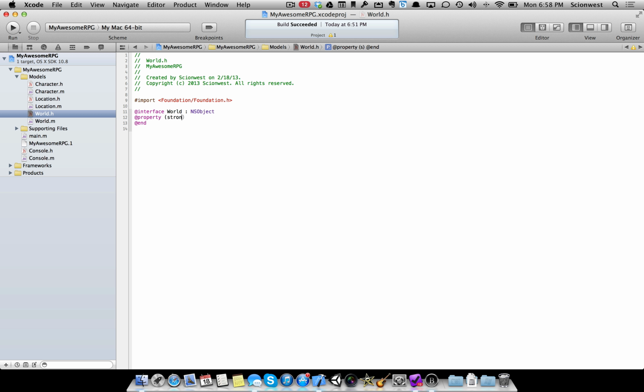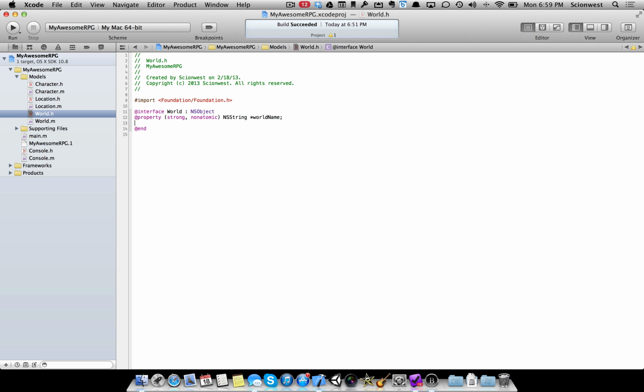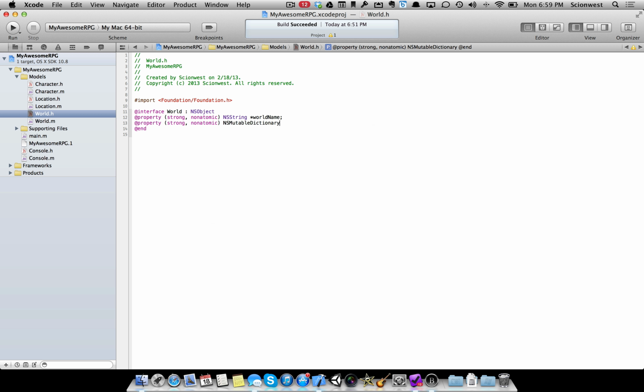We're just going to need the name of the world, because we want something to hold all of our locations. We don't want a single class that has 1,000 locations as properties, cluttering up a lot of your space, and it makes it difficult to edit and whatnot.